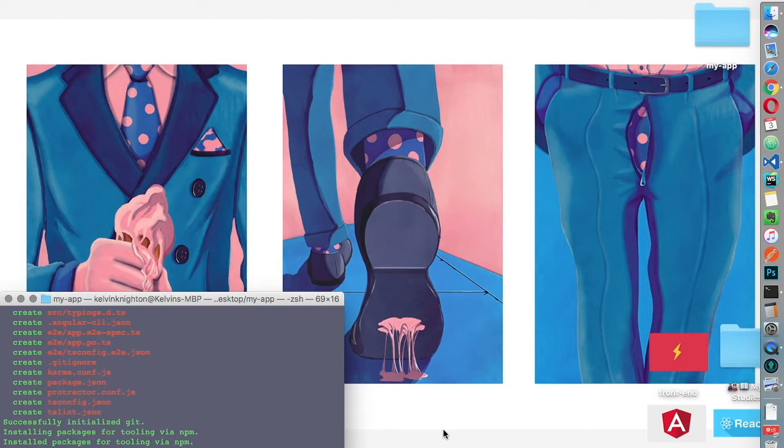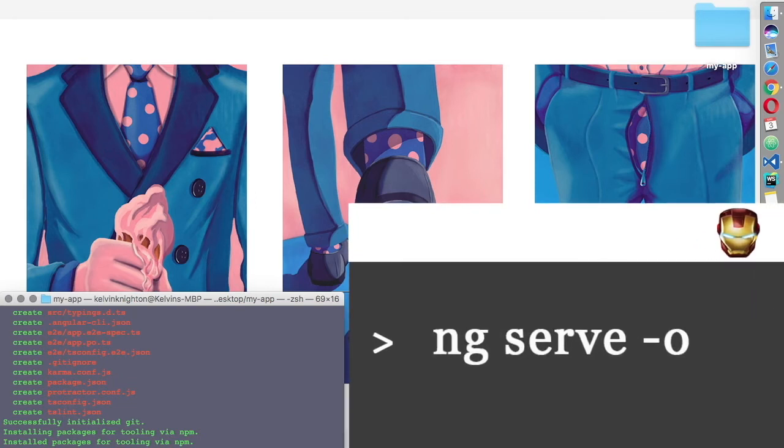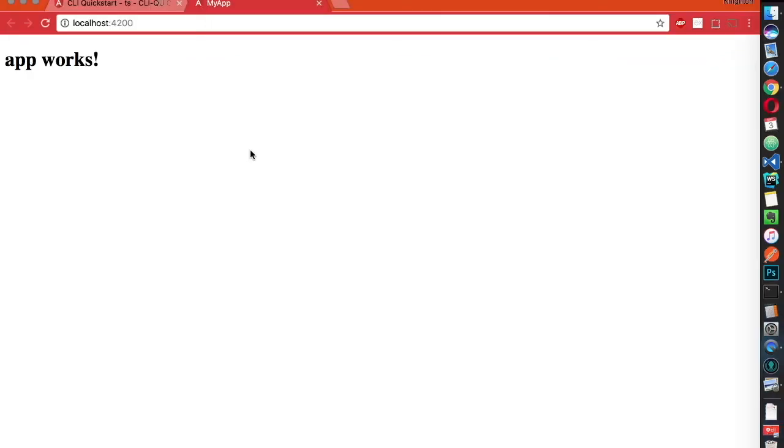Okay, so now we're gonna serve it just to see what it looks like. ng serve -o, which will open it in our default browser. Okay, cool.